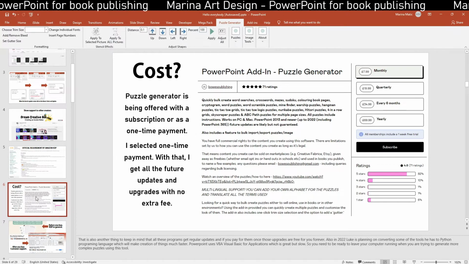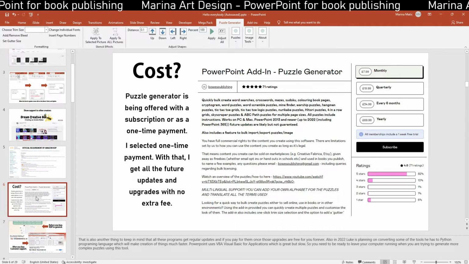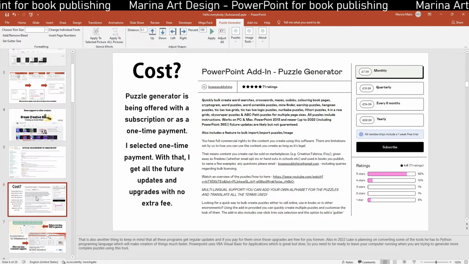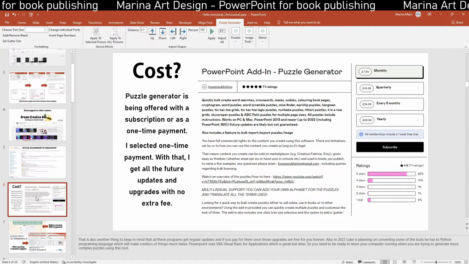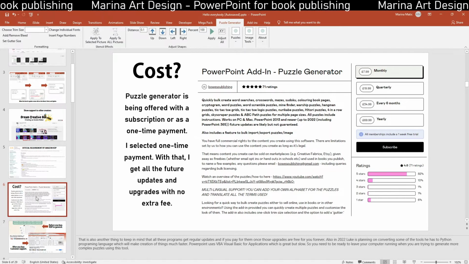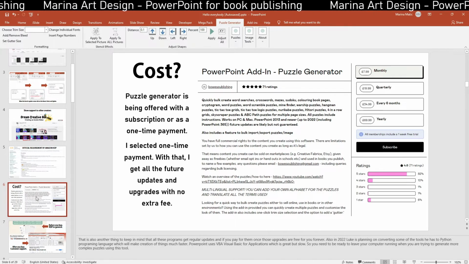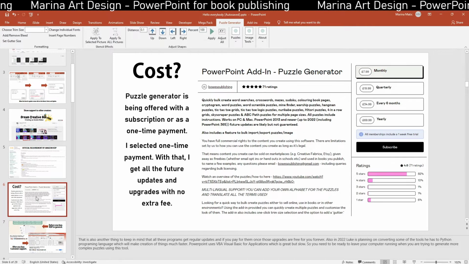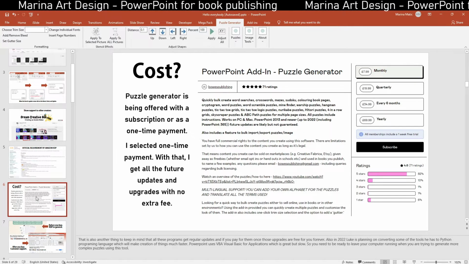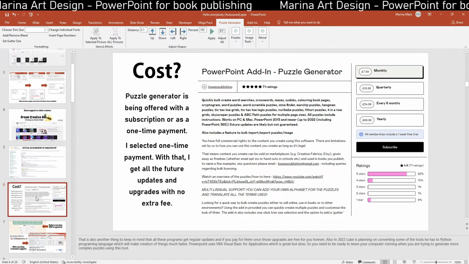Now PowerPoint is using VBA, Visual Basic for Applications, which is great but slow. So you need to be ready to leave your computer running when you are trying to generate more complex puzzles using this tool. The Python version is going to change that. It's going to make it much faster, but it is in the process of being created at the moment.